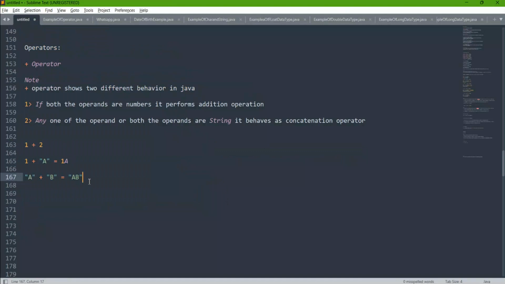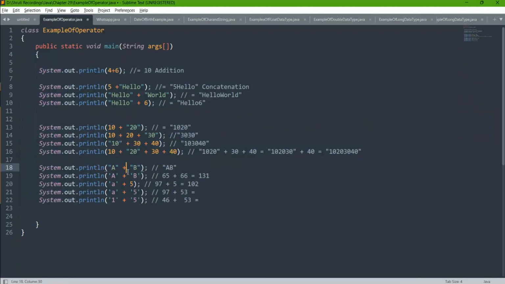So let me show it to you over here. One note we have to take care of: when we add two characters, the addition of Unicodes will happen, as I showed you over here. When we take both operands as characters, if I write like this in single quotes, it will be considered a character and the addition of both operands will happen.